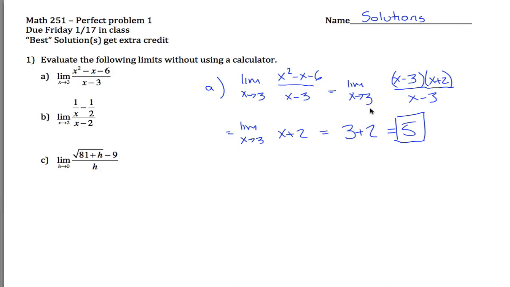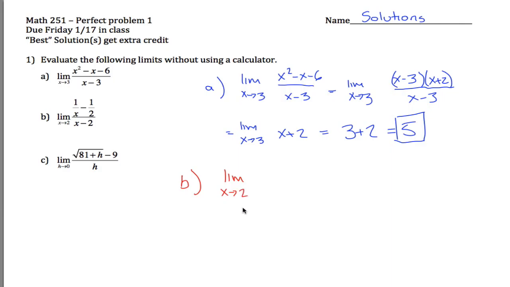And really the key to this entire thing working is not that this, what I'm circling right here, is the same as this, because it's not. But the limit of this is the same as the limit of this. Because these are the same everywhere except for at one point. And that one point being different doesn't screw up our limits, I guess is the way you can think about it. Let's do that again.